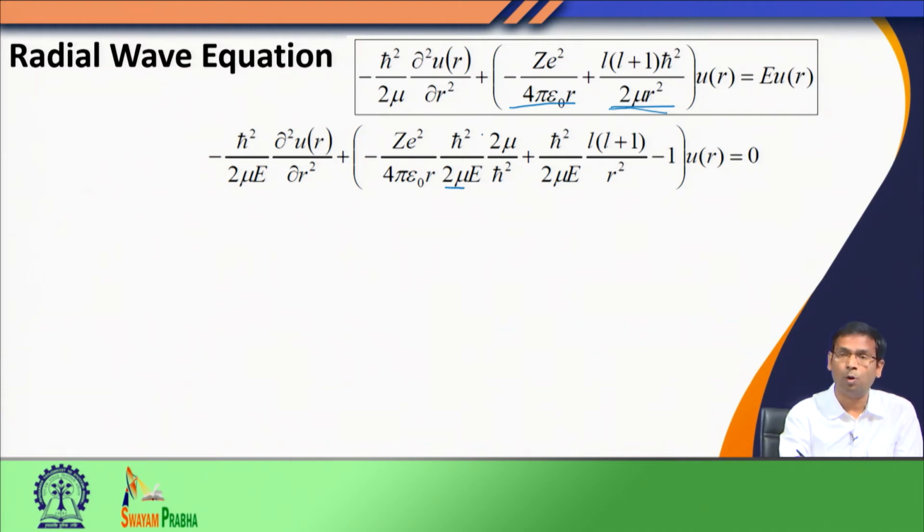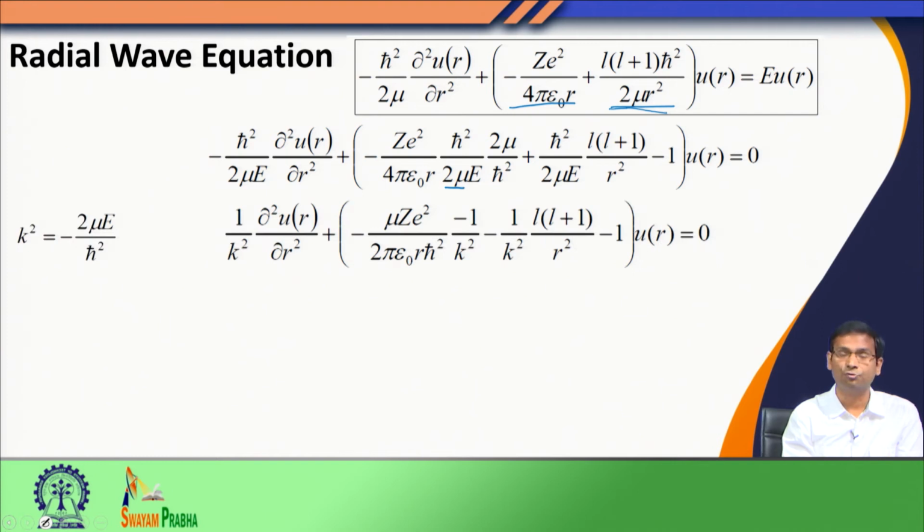So, at the end all I have is 1 over E, but we would see in a minute why I have written it in this way. In this term we simply have h bar square divided by 2 mu, and then the energy is there, and I have brought this E divided by E, that is 1, u of r, to the left hand side, and I have written down this equation. Now, we would define a new variable, k square, as minus 2 mu E divided by h bar square. So, we would remember this definition.